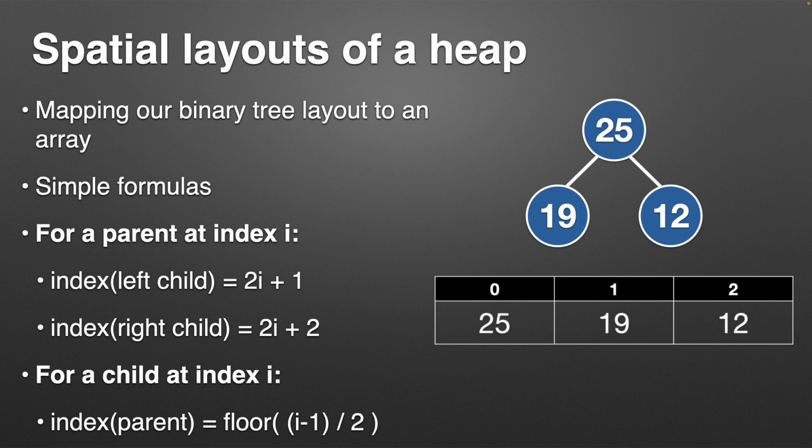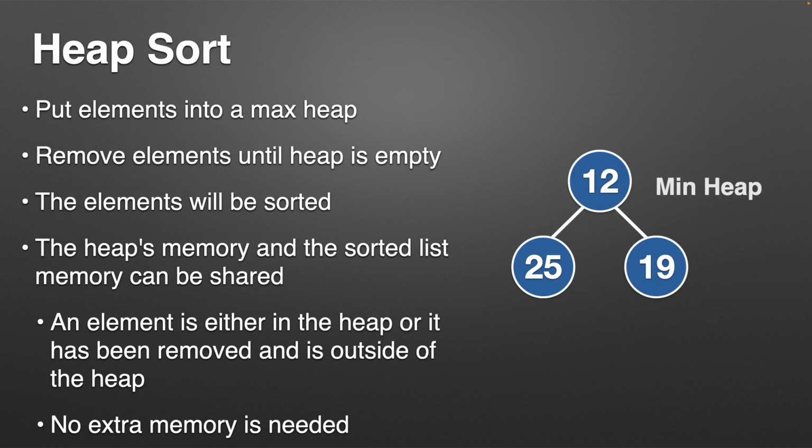And so typically we use the binary trees in a way where we know how much memory we need. We can allocate it all ahead of time. And then we don't need to store any extra data, any extra pointers, or anything like that. We can keep it all within that structure. And that kind of leads nicely into the idea of a heap sort, which is a way of sorting an array of elements. And if you want to sort them, small to large or large to small, you can use the respective min or max heap.